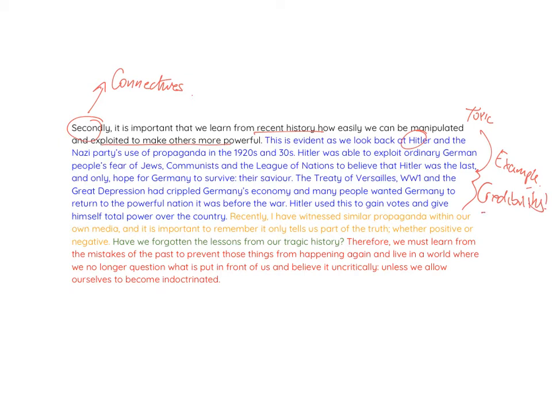In this one I have included an anecdote, shown here in yellow and orange colour. You can see the difference - how it just makes it a little bit more personal. I've got a nice little adverbial phrase at the beginning to add more structure to my ideas, and I'm talking about a personal opinion here - I have witnessed this, I'm noticing that it's still around us today. This leads me on to a rhetorical question - much shorter, much more of a punchy kind of impact. I'm implying that I don't think we have learned our lessons from history because of my personal experience with this anecdote - that I still see it around us today.